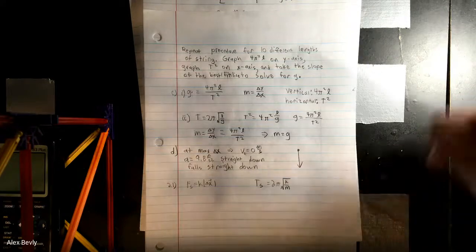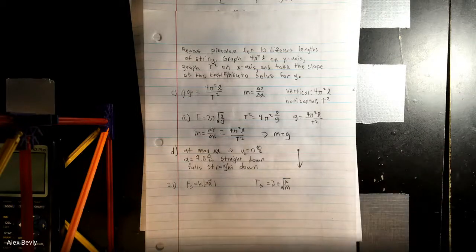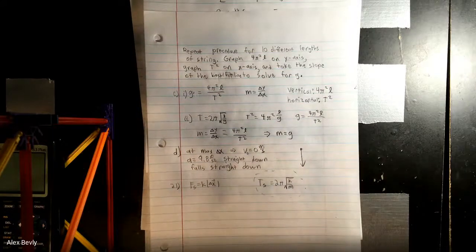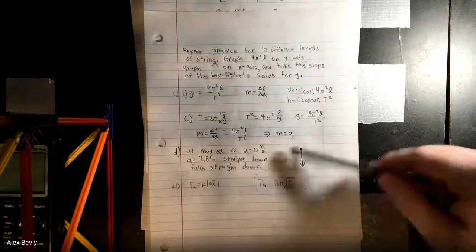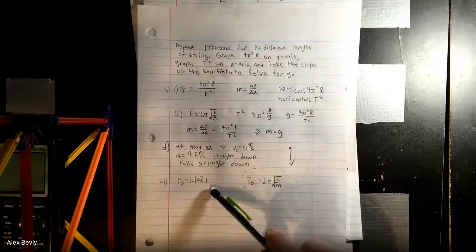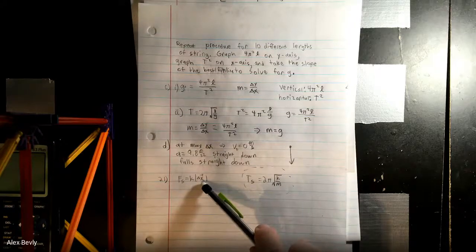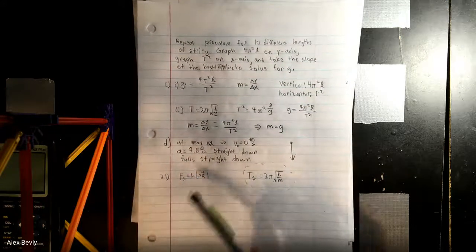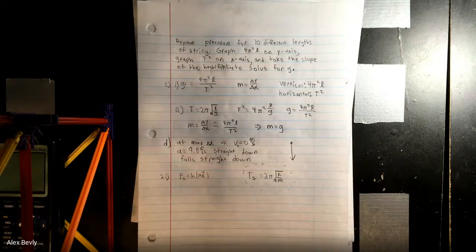So which one of these deals more with moving? Which one of these is going to be a constant equation when we're moving? Spring force equation or the period equation? All right, so period, that is talking about motion. So let's try using this one because we are in motion. This is going to be dealing with motion a little bit more easily. The spring force equation is still valid at all points. It's just this displacement is always changing, which means the spring force is constantly changing, which means it's going to be a little trickier to use. We're going to have a lot more sophisticated measurements there.